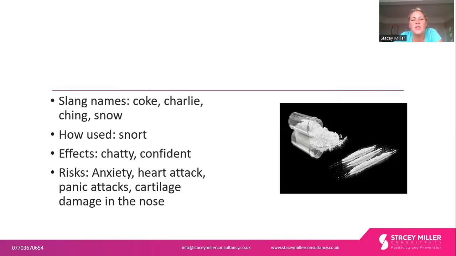And then I go through each of the drugs, what they are, and try to give the odd fun statistic as well. For example, "Ching" is often talked about when we talk about cocaine, and it's because it's expensive. It is the most expensive drug, and it's something like 50 to 100 quid a gram.